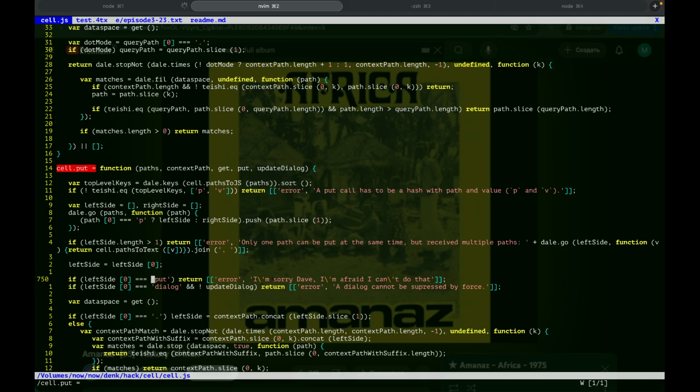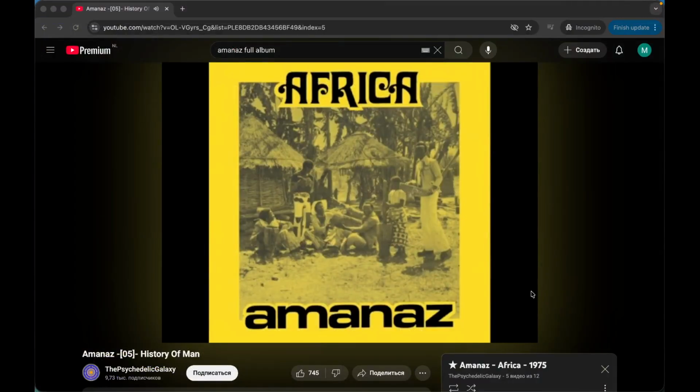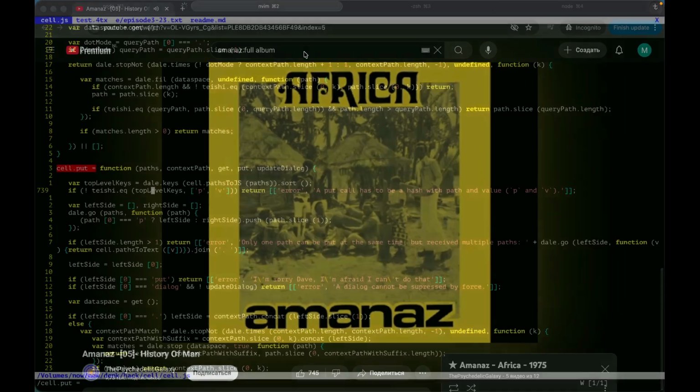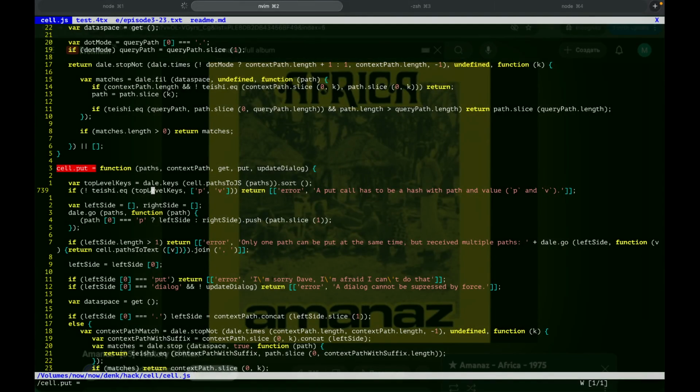Left side. Just a minute. Let's turn that off. Yeah, multiple paths for sure.